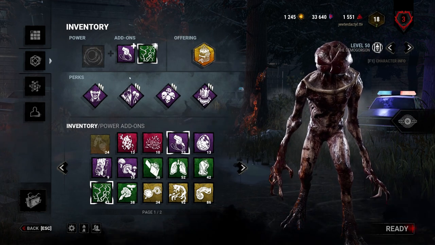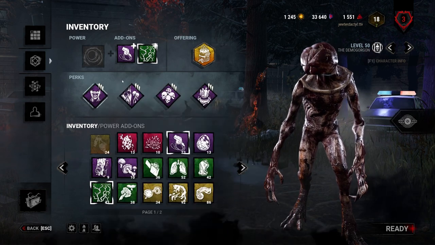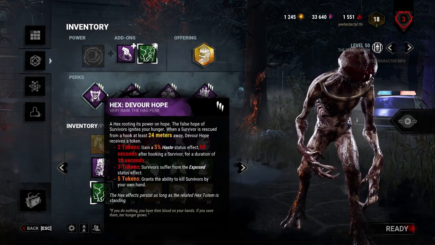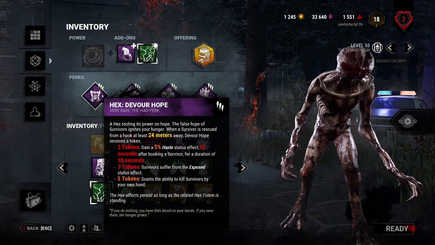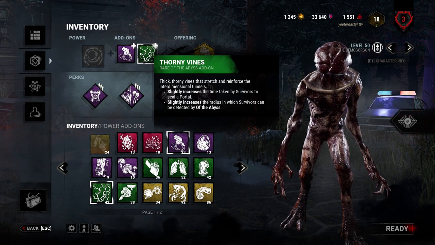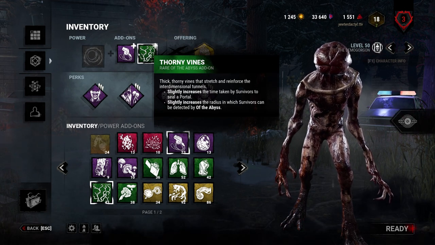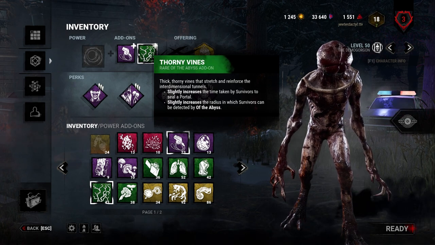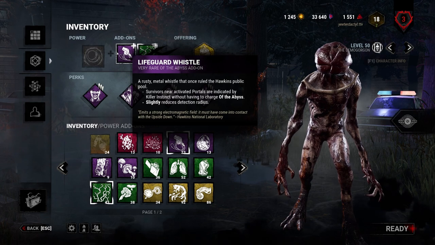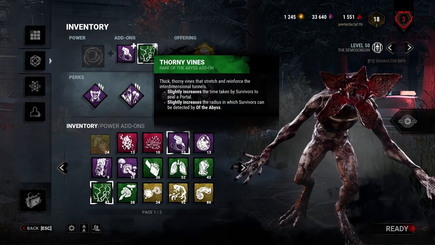Then as we're playing, we'll know if anyone even comes close to the totems to get them. I was thinking of combining that with Hex Devour Hope and Undying, and to combo with the Lifeguard Whistle, Thorny Vines, because that increases the time to seal a portal if they try to seal it before they cleanse it, and it slightly increases the detection radius, which makes up for the slight reduction from the whistle.